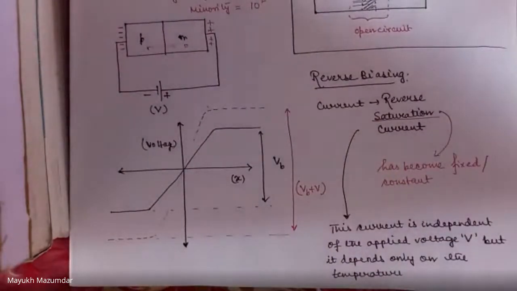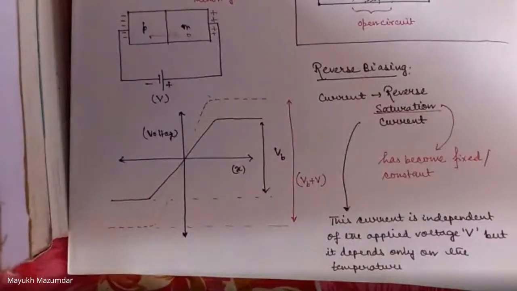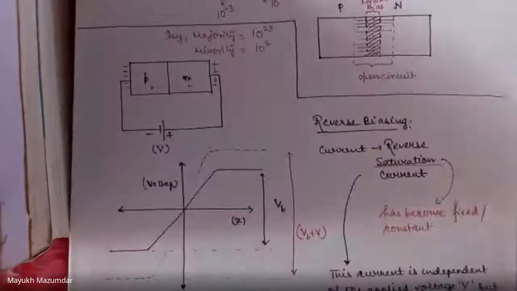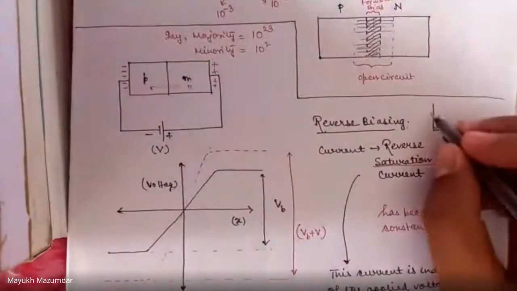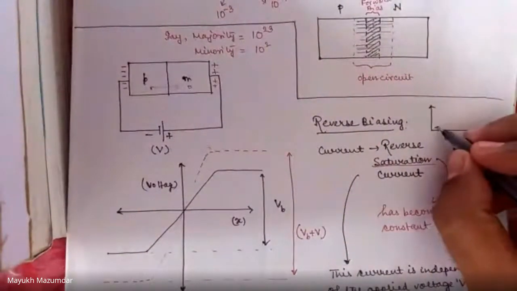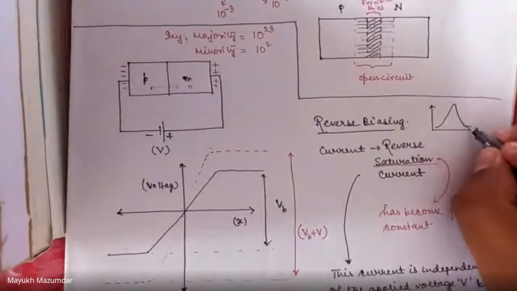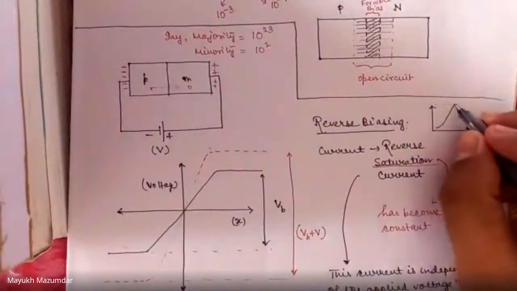Excuse me, sir. Is it like it has attained the maximum current? Saturation current means, is it like that? Kind of. But when we do the graph we'll see. No, no, you can't even say maxima. When we say a maximum current, just remember the LCR graph. This is where it attains maxima, isn't it?